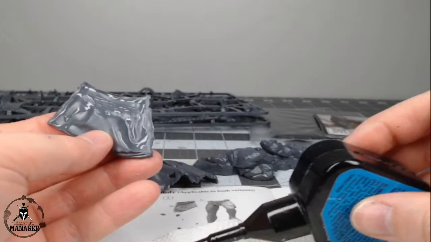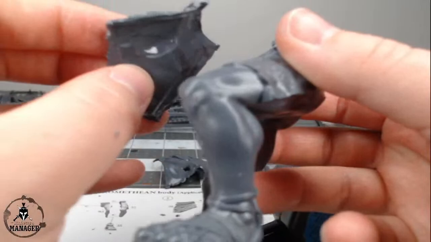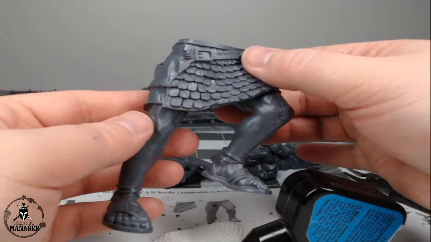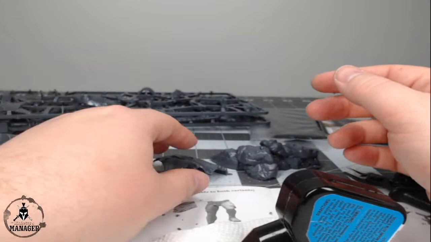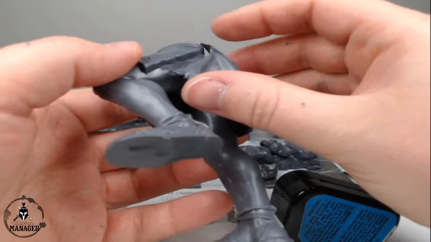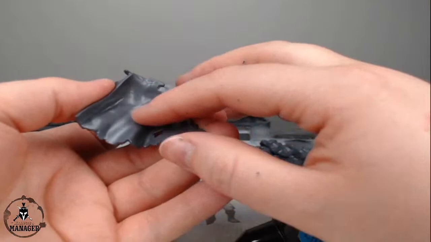Okay. Very cool. I like that. His little apron that he's got in the front, his chain or scale mail apron. Very cool. Now the back piece looks like it makes connections along the edges of the piece, and then just up here in these recesses up top. So that's where we'll put our glue.